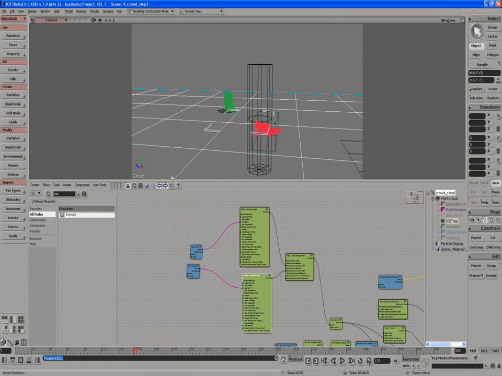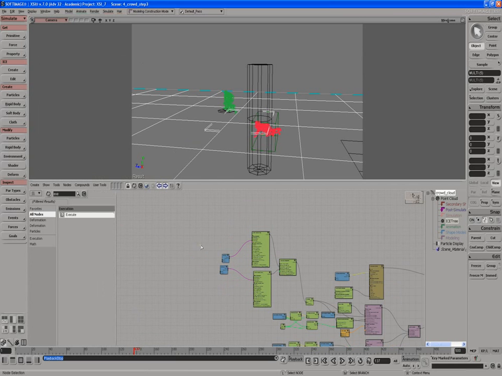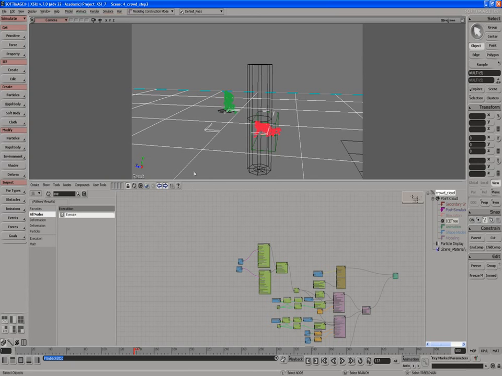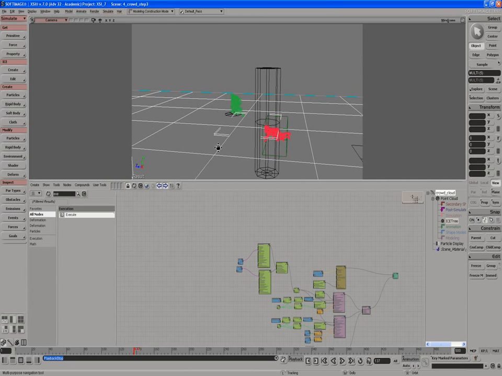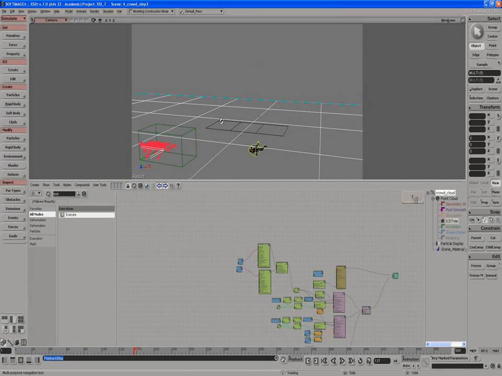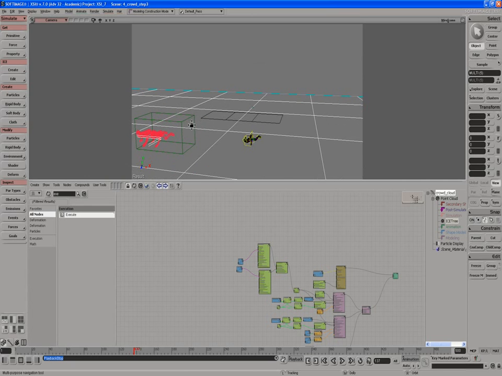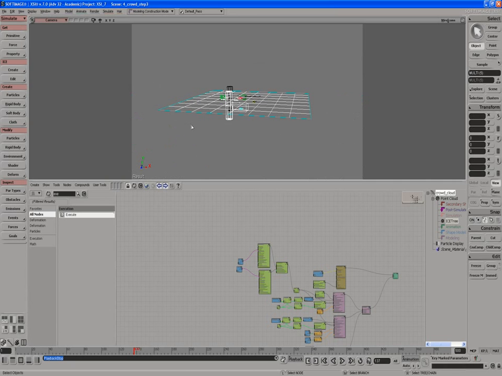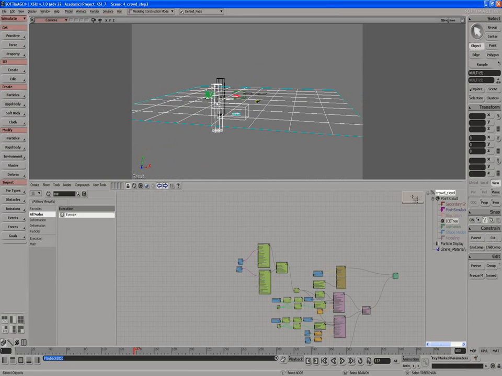Okay, so this should be good, and we can play it back and see how it looks. You'll notice one thing that's happening right now is the particles are bunching together. We're going to look at that later on, but the other thing we're going to work on is the obstacles and go around the two cylinders in the scene.